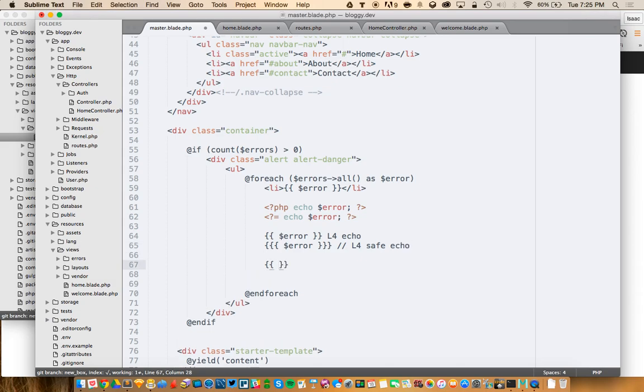In Laravel 5, this right here is the safe echo, and I want to say it's 1. I can't remember. Is it 2 and a bang? Oh no, one. I think it's 2 exclamation points, right? Yeah, 2 exclamation points, one more on each side. Just goes to show you that I don't remember. So in other words, this is the safe echo in L5, and this is the regular echo in L5. So those are the differences actually.